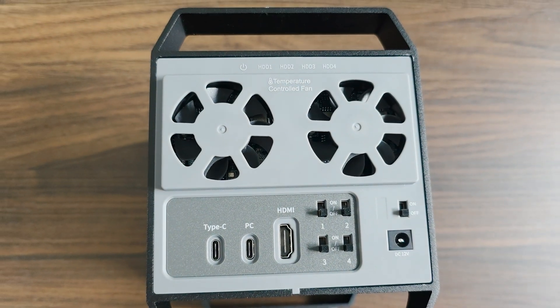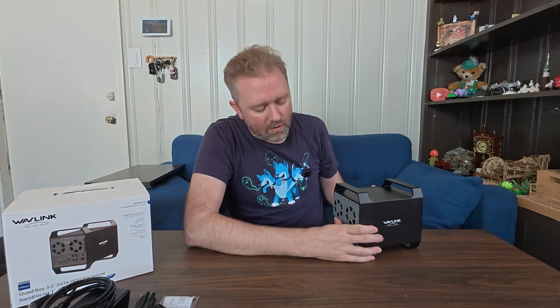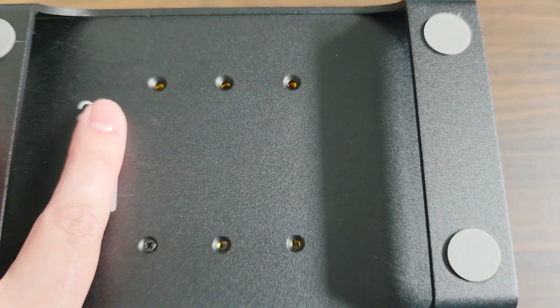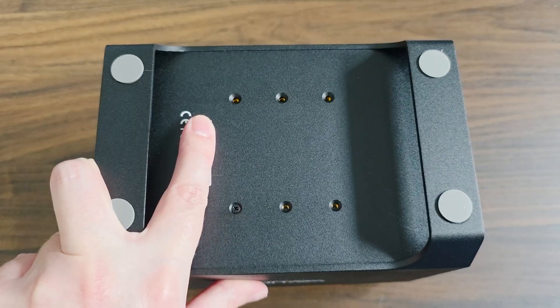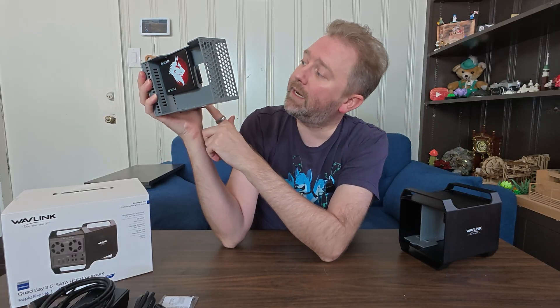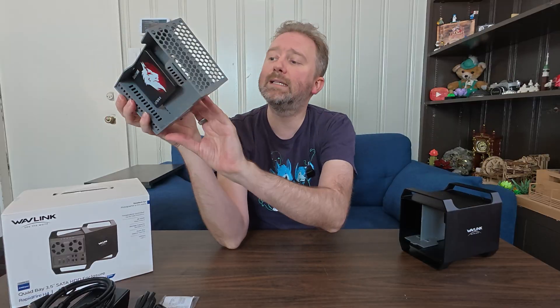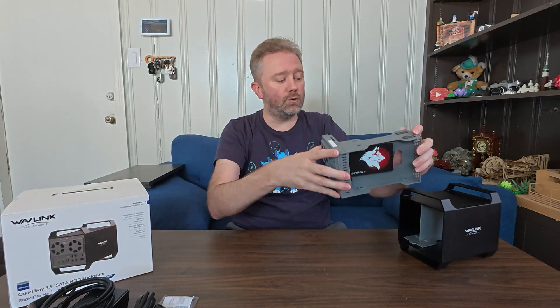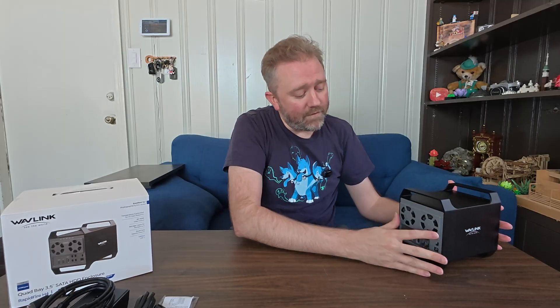I have a solid state one in here and personally I think it's fine, but if you want to be safer, go ahead and use the bracket. You'll notice it just slides out — that's how you operate it. The bottom part is where you put in the screws to keep it stable so it doesn't slide out. This will do HDD drives or, as you can see, the SSD drive — it does both. The maximum it can hold is 88 terabytes. You have four different slots for four different drives, and they're all labeled so you know which ones you're plugging in.